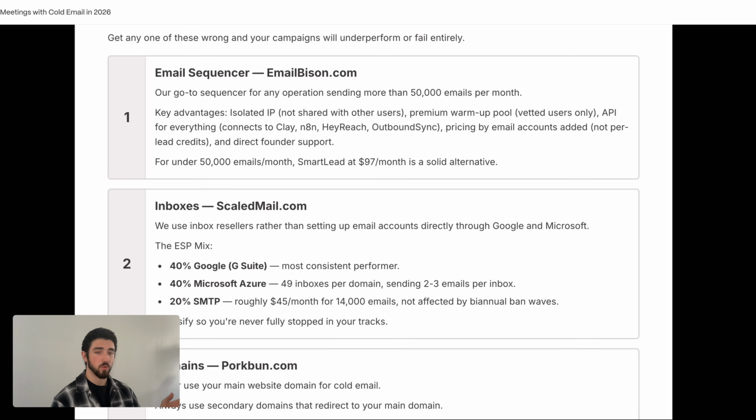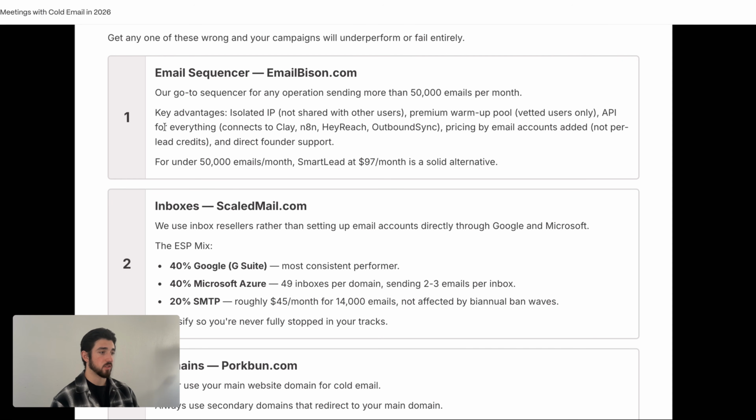You can't just be some random guy. You actually do have to hop on a discovery call with them, to ensure that you're not going to be spamming, you're not going to be hurting the warmup pool. It's a premium warmup pool. Again, they vet all the users, so there's not going to be any sort of plague entering the warmup pool from spammers who are using bad practices. So the warmup pool is really strong.